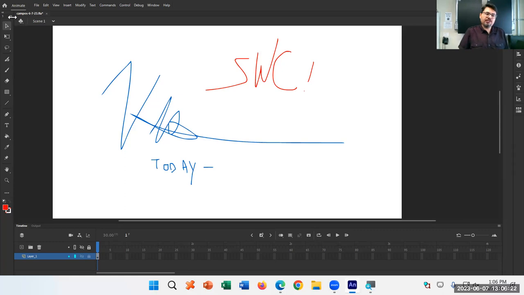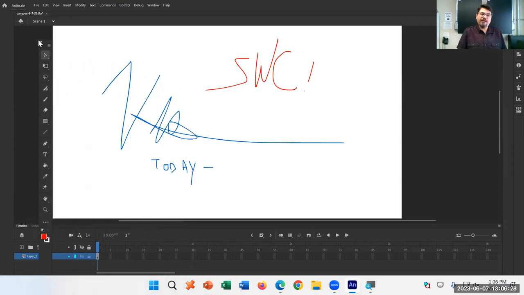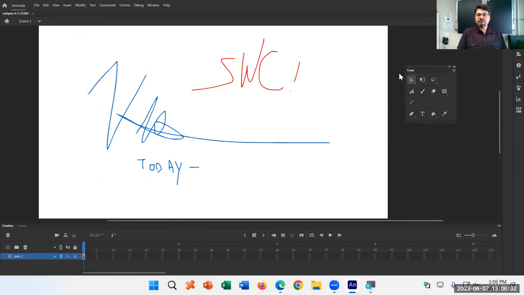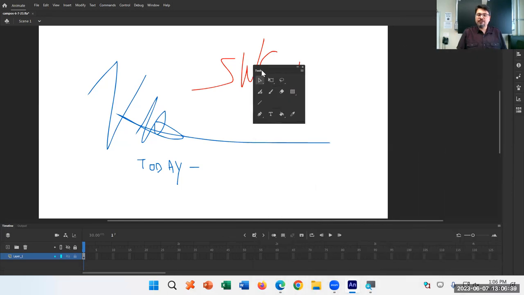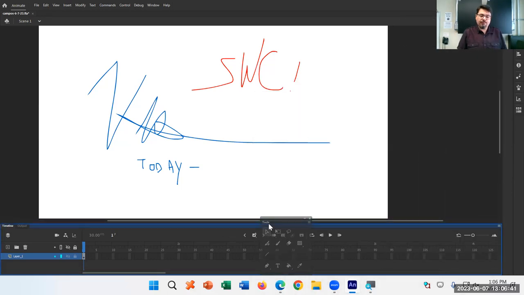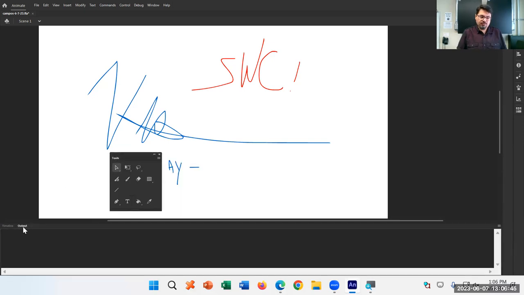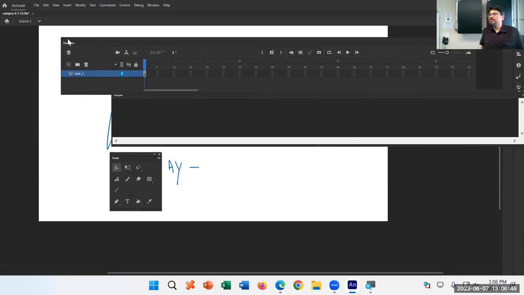Maybe I want to move the tool panel off to a different spot. You can grab a panel at the top and move it around. Notice there, just grab this one and tuck it over to the right. Here, tuck it or dock it at the bottom. There's just all of this customization that you can do. Just play with that for a moment. Move all these panels all over the place in weird ways.